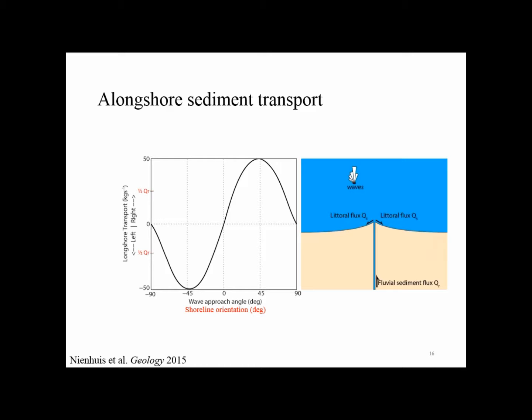Now let's say all this fluvial sediment that came from the river, half of that goes to the left and half of that goes to the right. What you then end up with in a steady state is that half of that transport that went to the right and half of that transport that went to the left attains some equilibrium with respect to the wave, such that you have an equilibrium pointiness of your river delta.